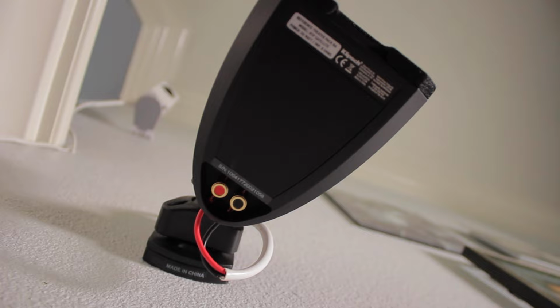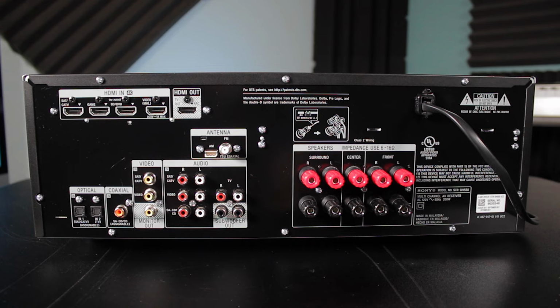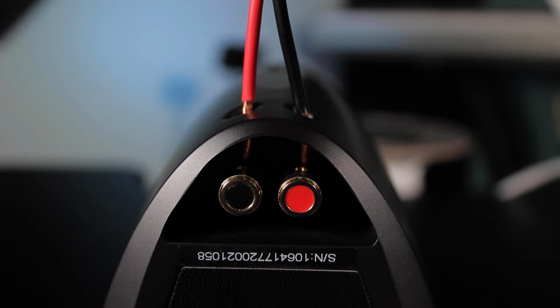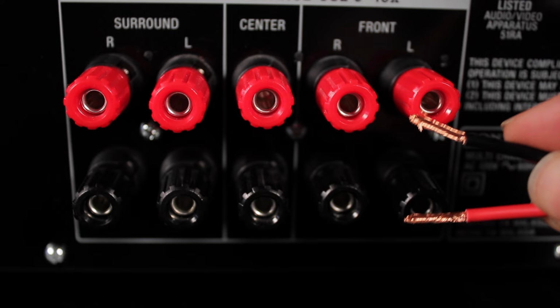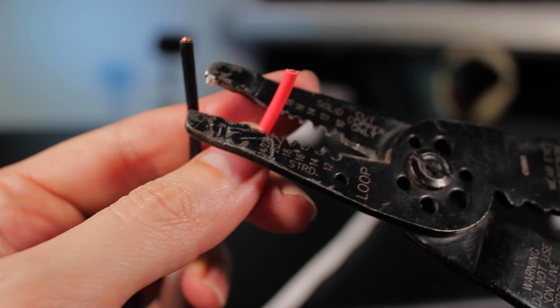But honestly, it makes no difference which wire you plug into the terminals on one end, just as long as you plug it in the same exact way on the other end. For example, I could plug the red wire into the black terminal and the black wire into the red terminal, which is fine so long as I do the same exact sequence when plugging the wires into the receiver. But why would you want to do that? I don't know. Okay, back to the speaker.